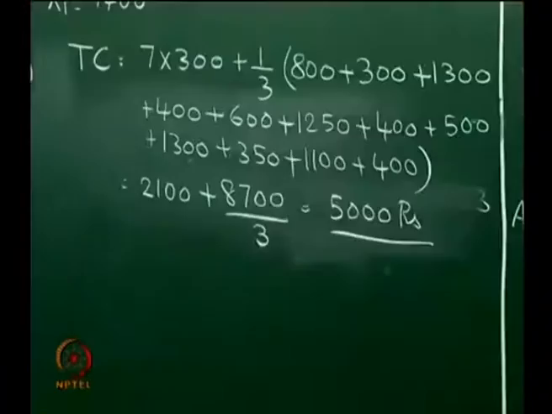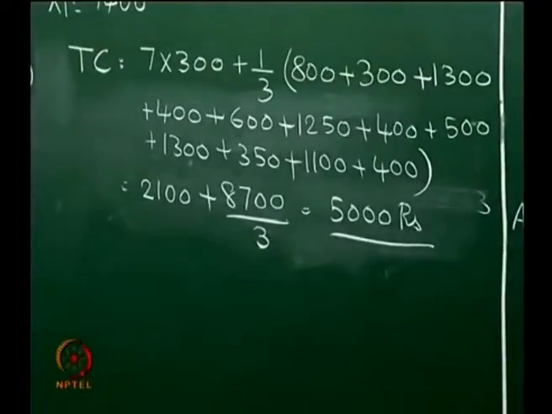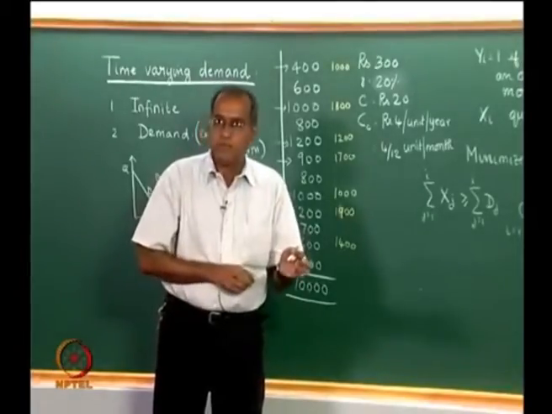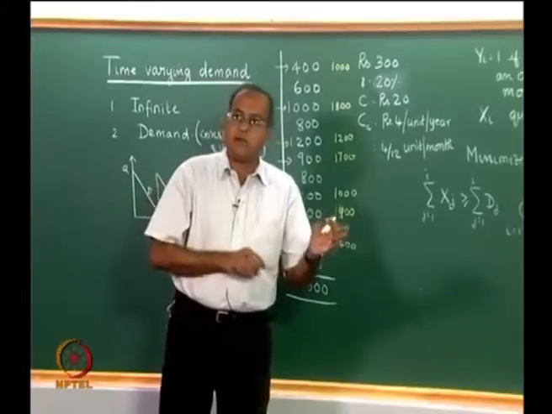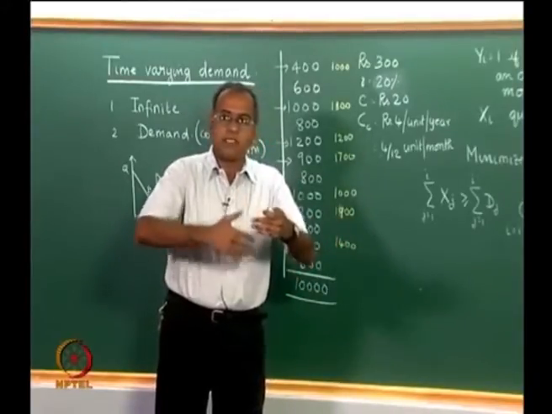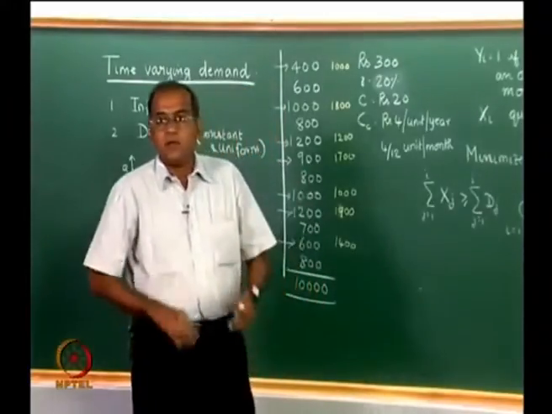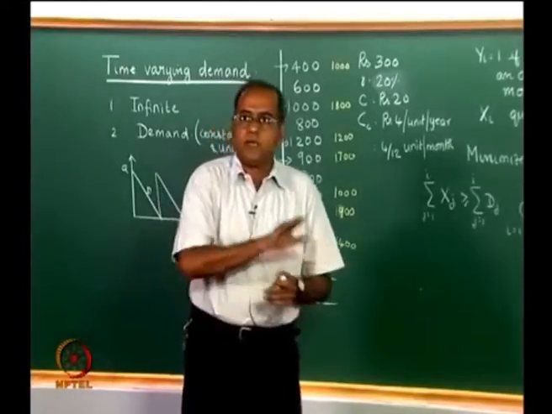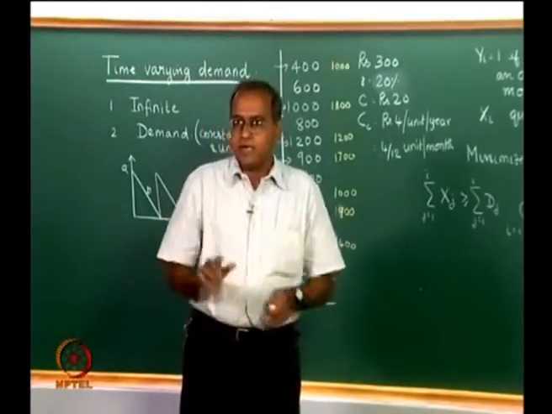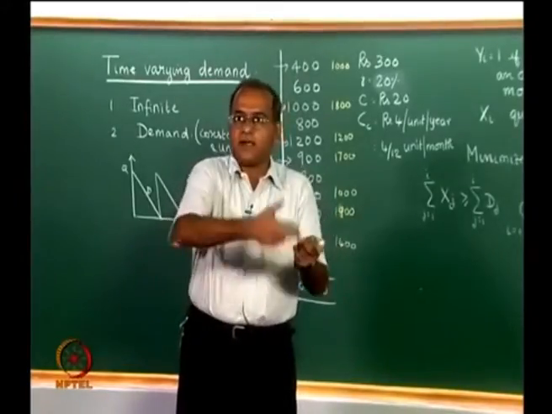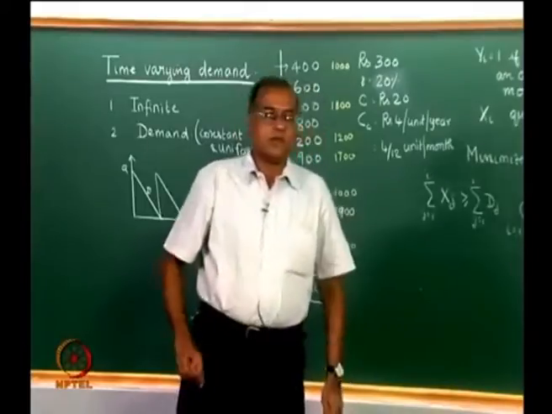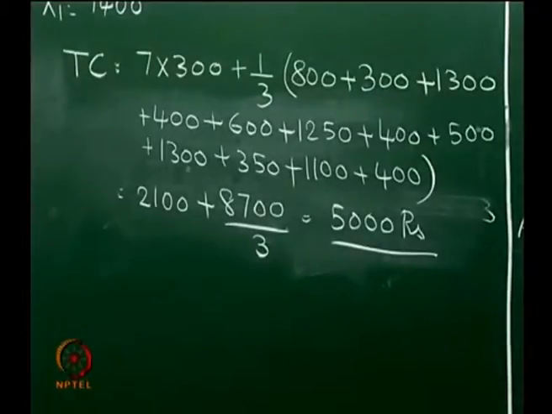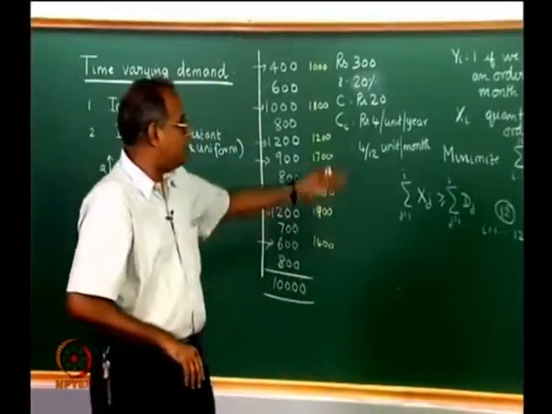So for a quick recap, the important assumptions are the Wagner and Whitin assumptions that we place an order when the inventory is 0, and when we place an order it is for that period or the sum of demands of certain k number of periods. When there is inventory at the beginning of the period, we will not place an order, and that inventory should be enough to meet at least this month's demand, and in principle to meet the demand of an integral number of months starting from now. So under those two assumptions we formulated this problem. The problem could also be solved by dynamic programming, but we solved it by integer programming by defining yi as binaries.